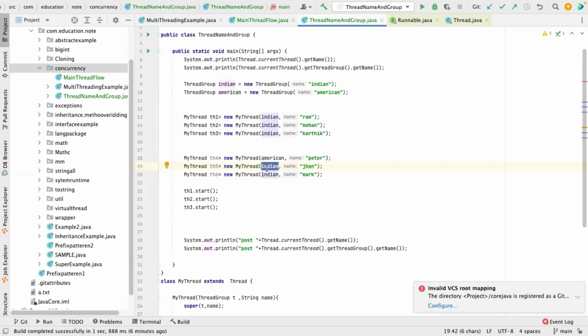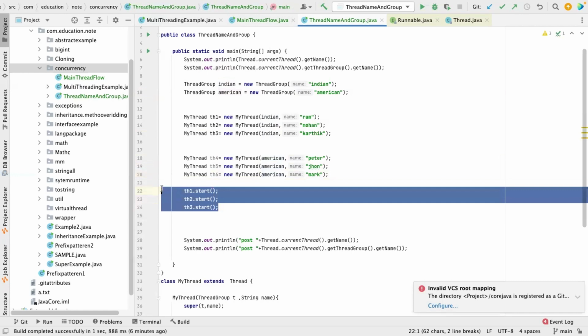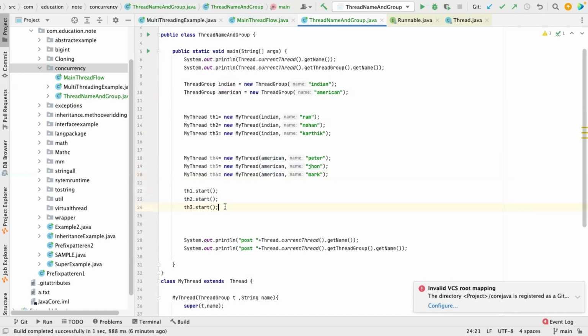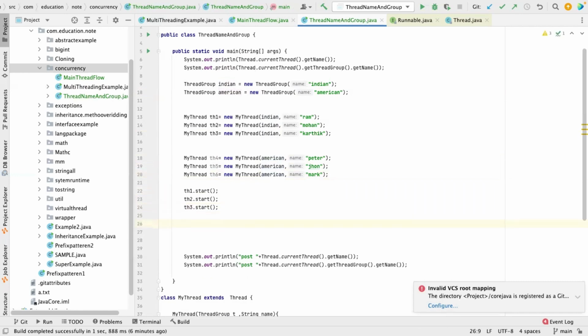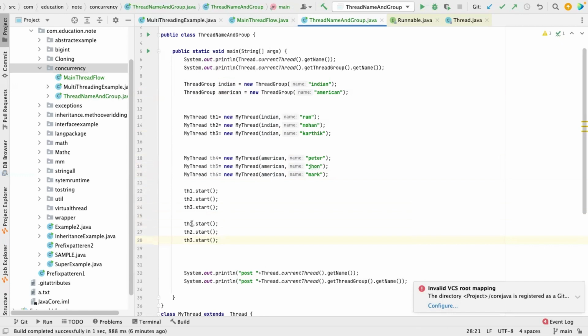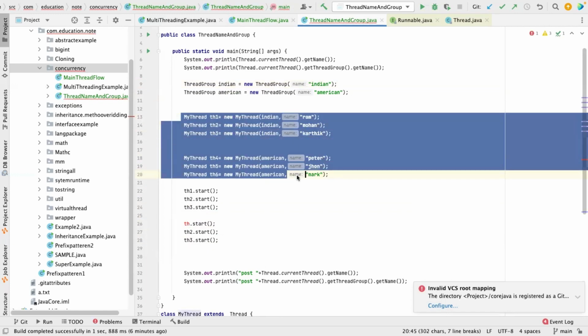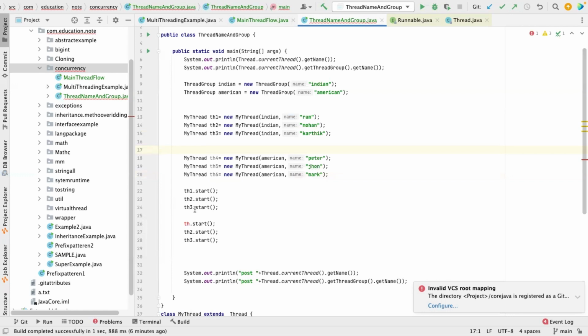American group, right? And then what will I do? I will just start. So I created a group, then I created a thread, and then I start all these threads.